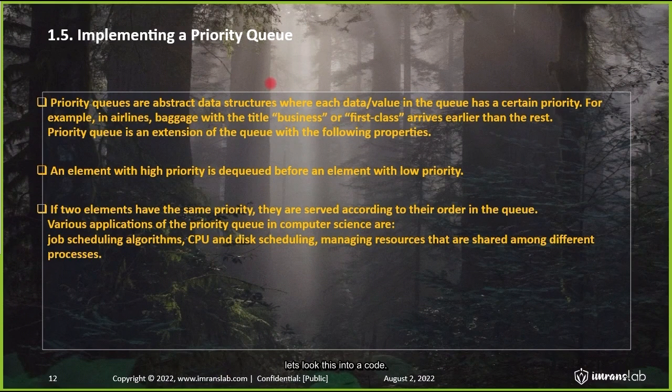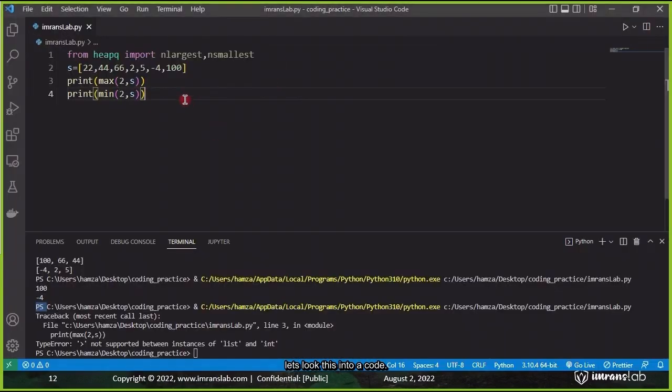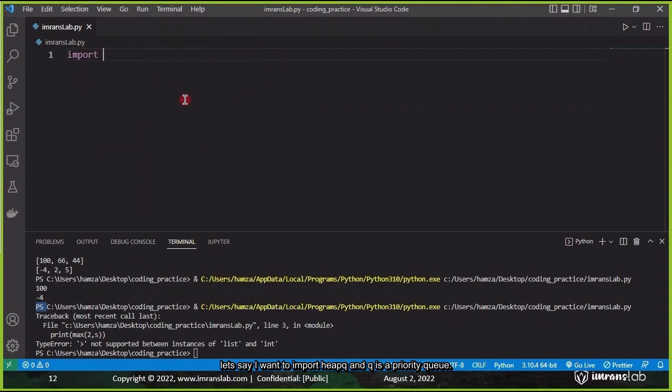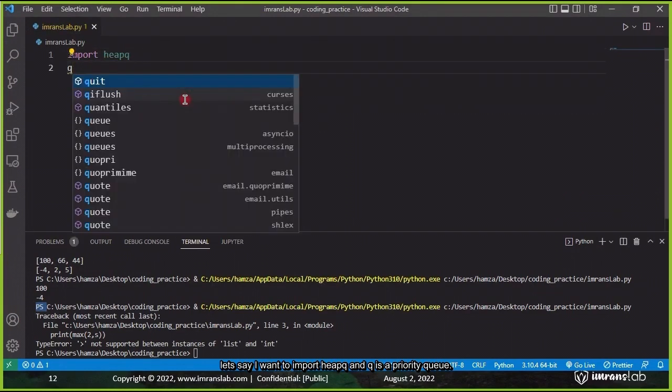So let's look at this in code. Let's say I want to import heapq, and the queue is a priority queue.